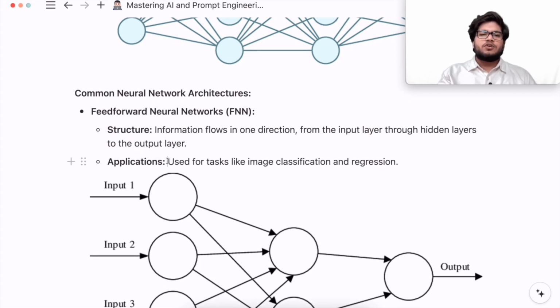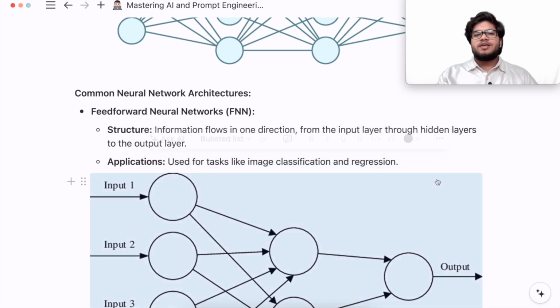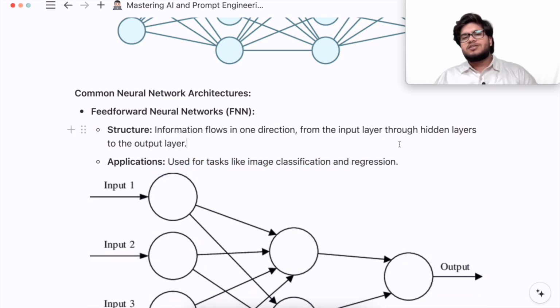The application for this is tasks like image classification and regression. So when making AI tools which require image classification and regression, we can use feed forward neural networks. There are different kinds of AI tools and AI software, and different neural network architectures are followed in a particular AI, whether it is for a photograph, a videograph, text, or text to speech. So voice, photo, video, text, a lot of things combined.